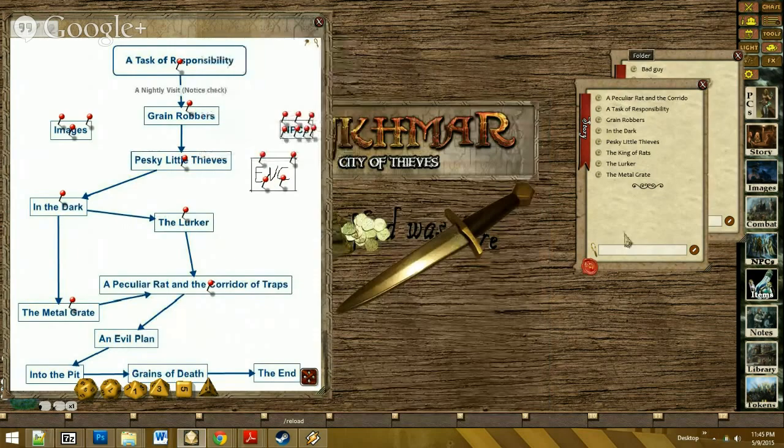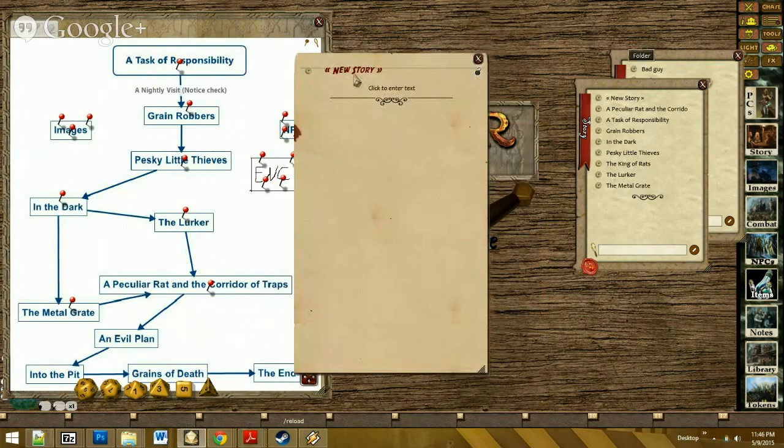And I've got the next one, an evil plan. All right, so new story.